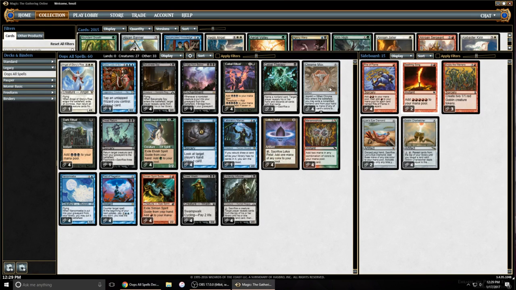They're mostly used to slap under Chrome Mox. You have a black source to play Dark Ritual, Cabal Ritual, and Therapy. Since Therapies you can cast in the second game, third game, if you probe and see something you don't like. Like, I played against someone, I boarded back.